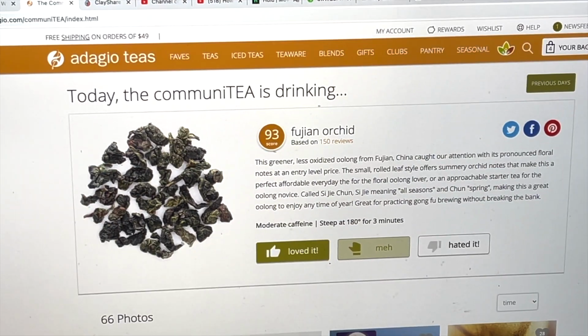All right, my tea-drinking friends, today is Friday. It is February the 5th, and today we have an oolong tea. This tea, the ingredients says, Fujian orchid tea. All right, according to the Adagio website, Fujian orchid tea is a greener, less oxidized oolong from Fujian, China, that caught their attention with its pronounced floral notes at an entry-level price.